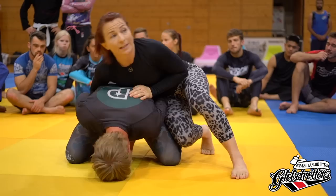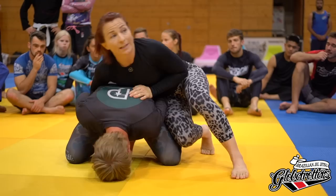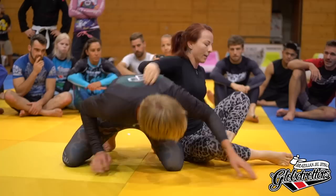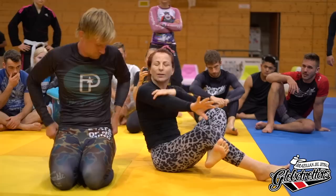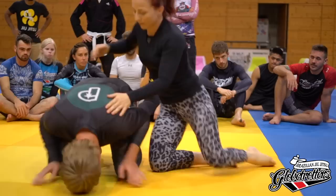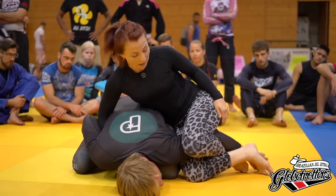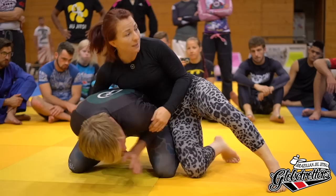Now I have to open this opposite elbow. If you're rolling with a lower belt or somebody who isn't familiar with crucifix and they just want to get out of turtle guard, you can bait them with this leg — they're going to grab it, then you lock it up. You're not creating a triangle guard; you have to pinch your legs a little bit. So I slice it in, get my chicken wing, bait him, he grabs, I scoop it up and cross my feet but pinch my knees.